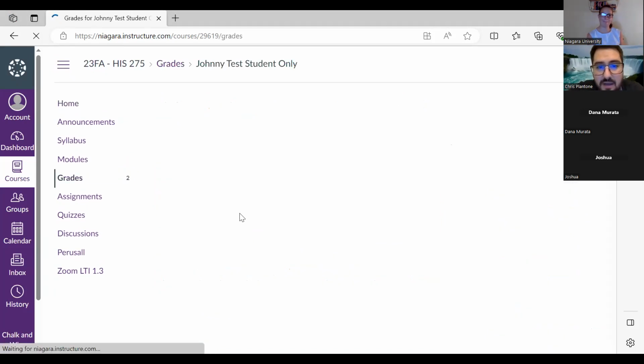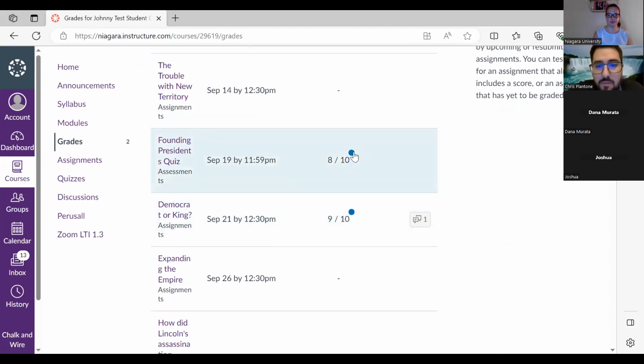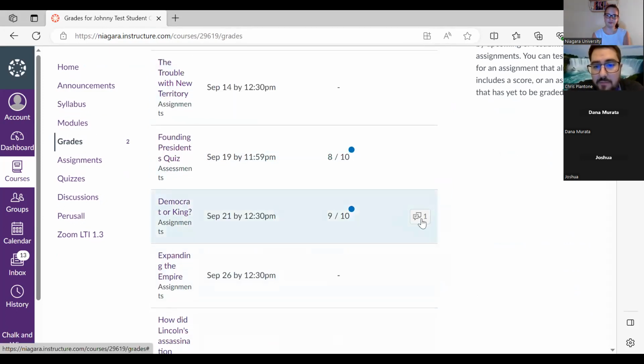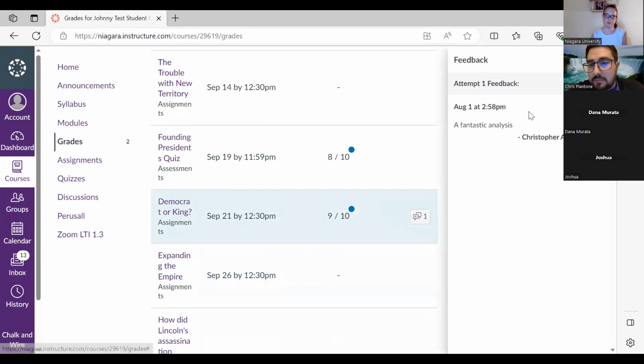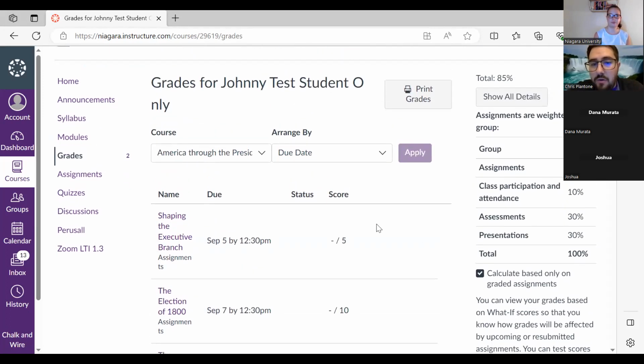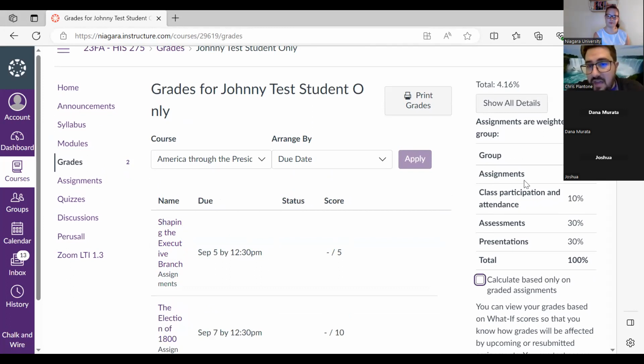All right, so I'll just start from grades then. Grades comes up with a little blue notification to say what score I got. If it has a comment, a little speech bubble, professor thought I did a fantastic job. Now, those are the only 2 assignments I've turned in. So right now I have an 85 in the course, but let's say this is the end of the year. I've turned nothing else in. I really, truly don't have an 85. If I do this, all the rest of them are zeros. I really only have a 4% in the course.